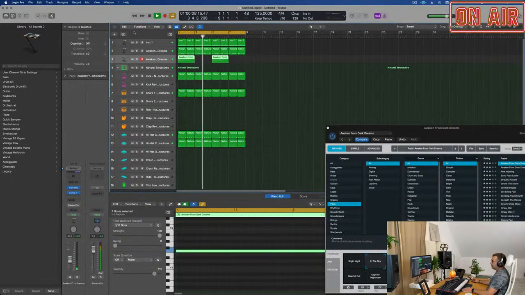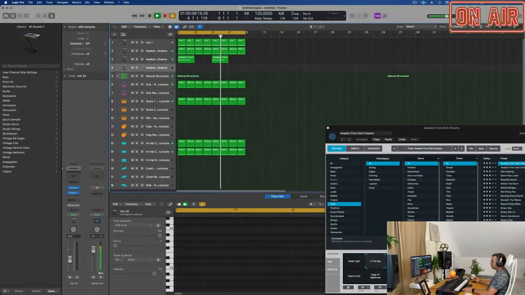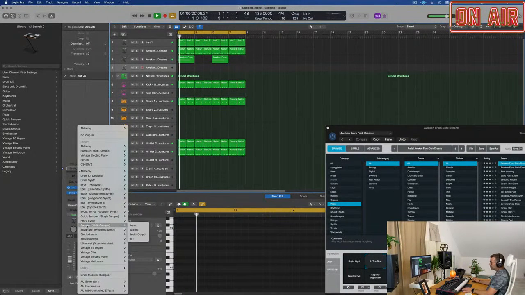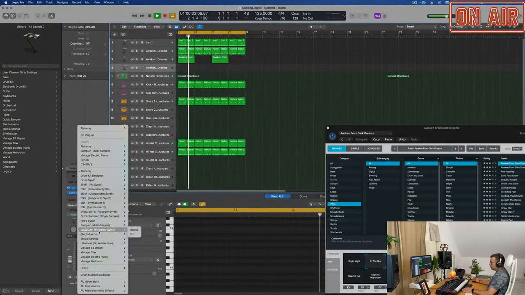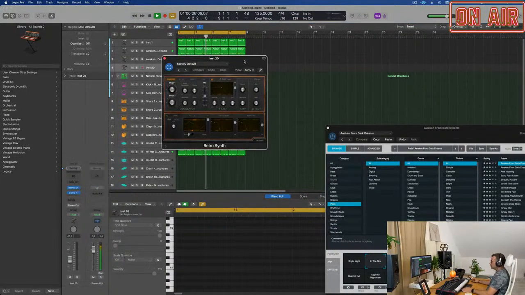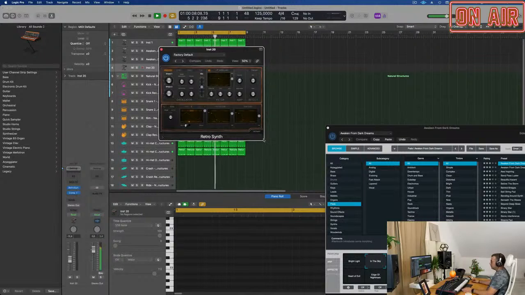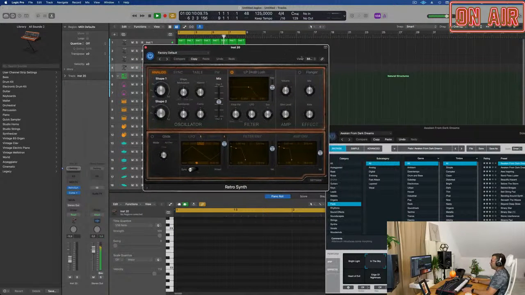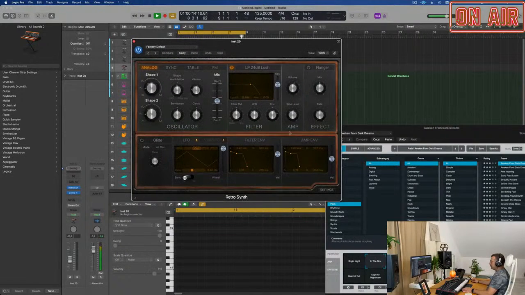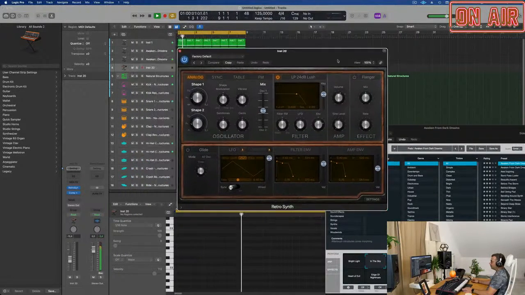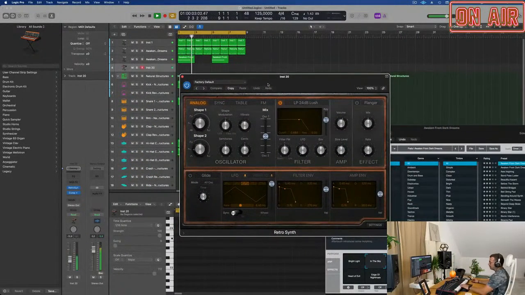So what I'm feeling now is some little hits. So toon, toon, toon, toon, toon, toon. And for this, I think I will use Retro Synth here. Super simple synth. Oh my god, it's small. Was it so small? Somehow it didn't come to 100%. It was smaller. A little bug here.